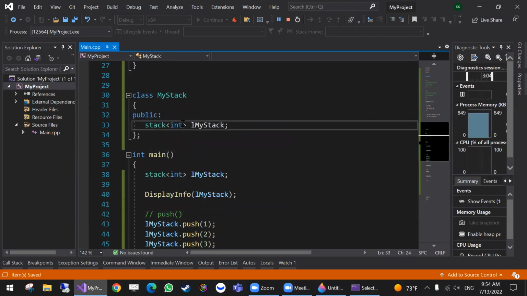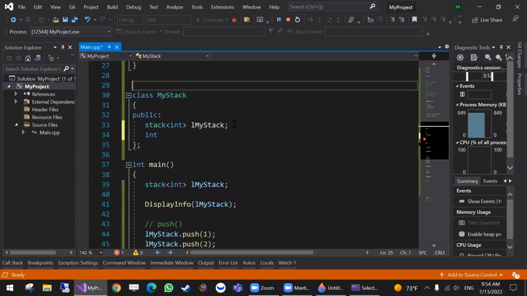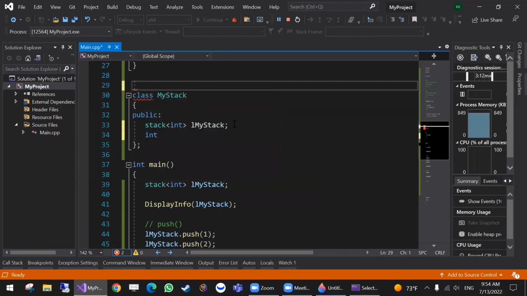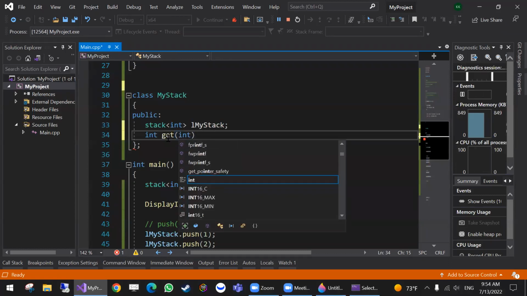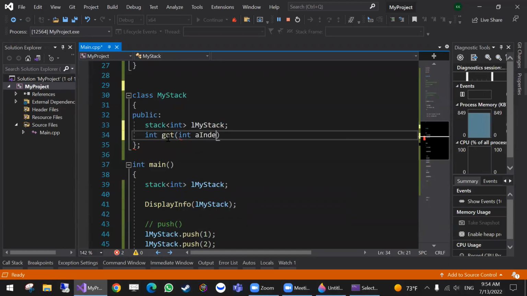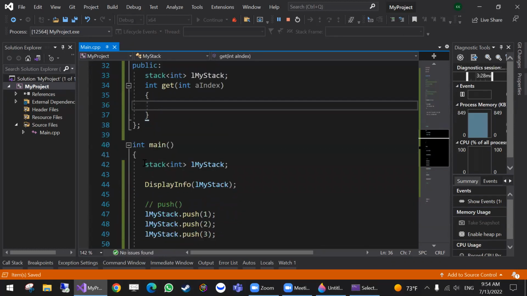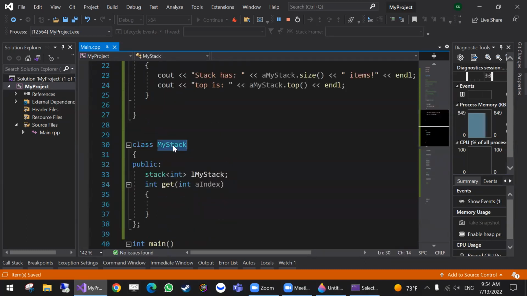This item has my class and it has an int, since I'm using int, or I can do it as template and say T. Then instead of int, I replace T. So I'm gonna say get, and this takes an index. So I'm gonna replace the STL with my stack.